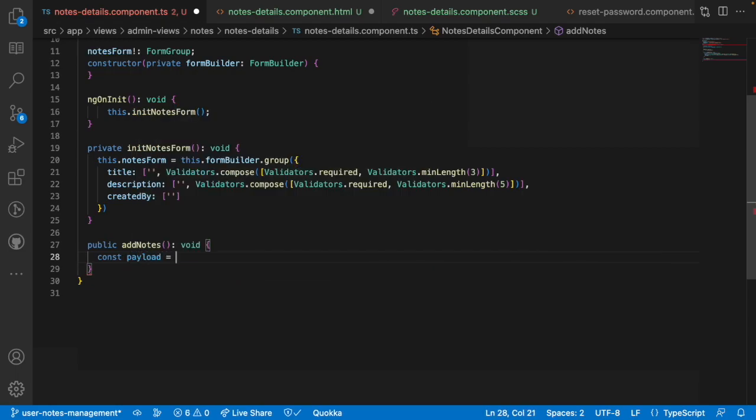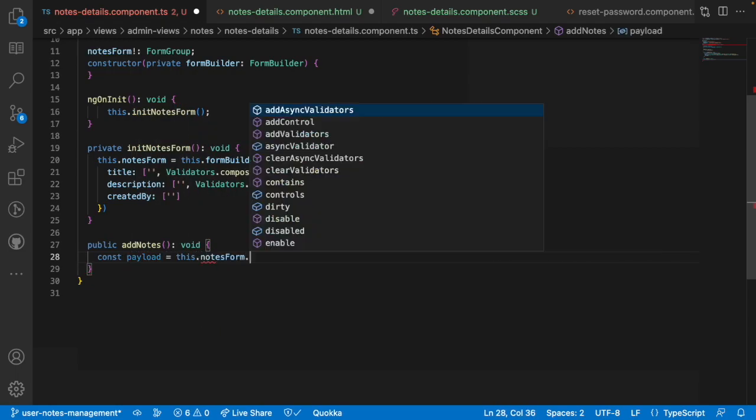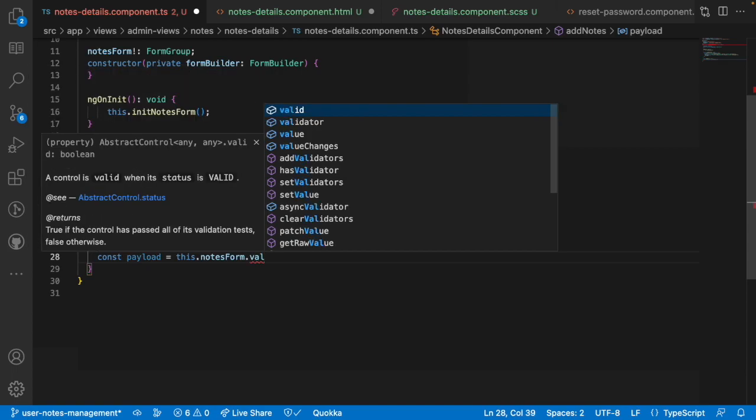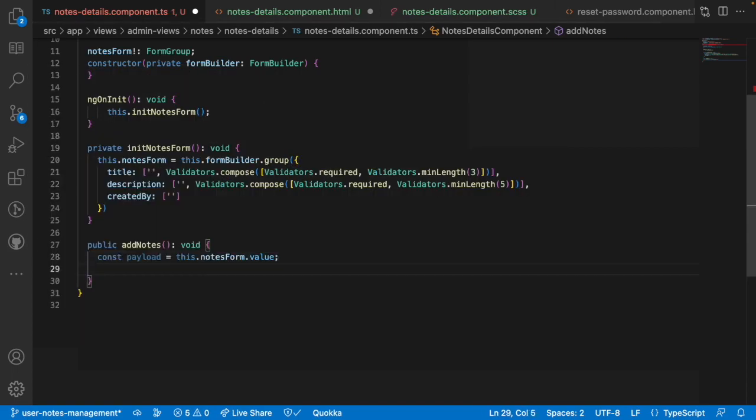Payload is equal to this dot notes form dot value, and whenever we send this payload, we want to update this created by. So we have to use this created by for post, and this created by is for everyone. So that's why I won't write this created by here. Instead we will be writing it at our service layer.